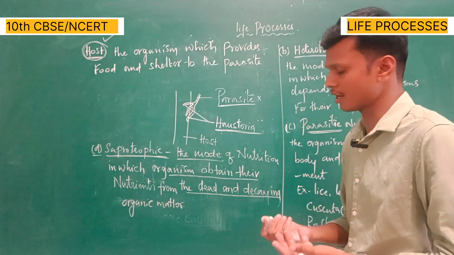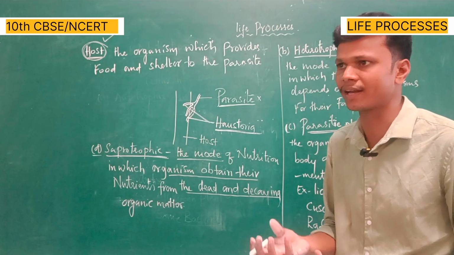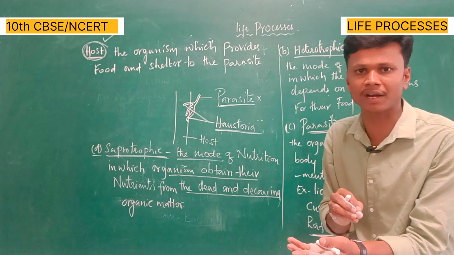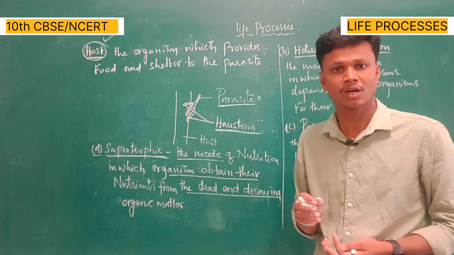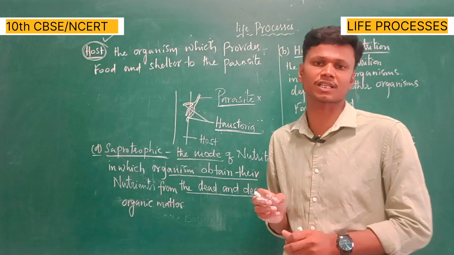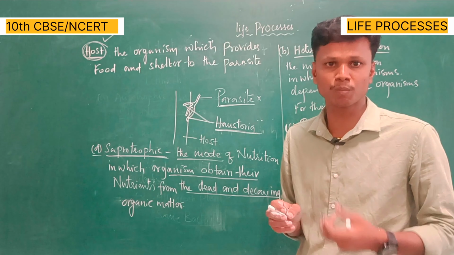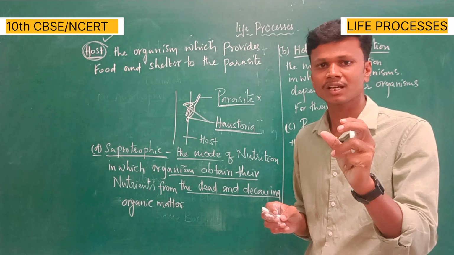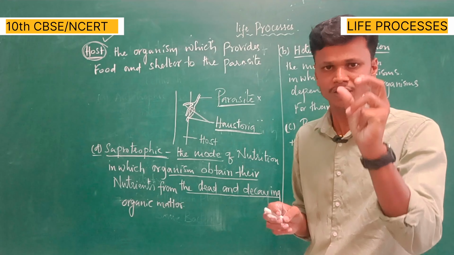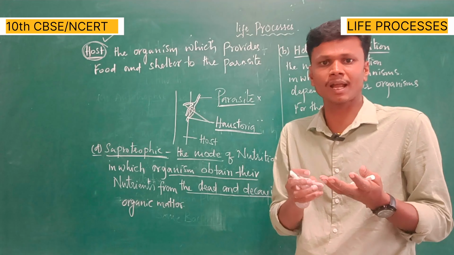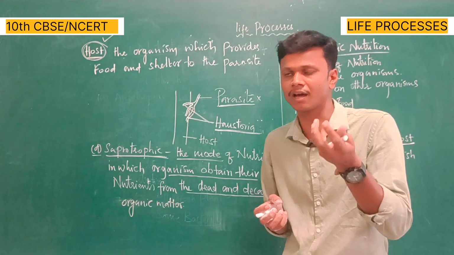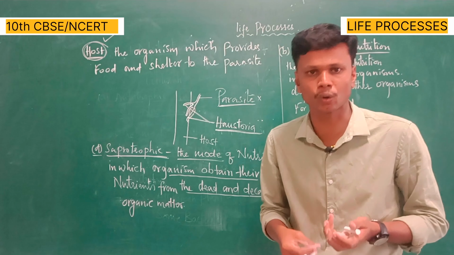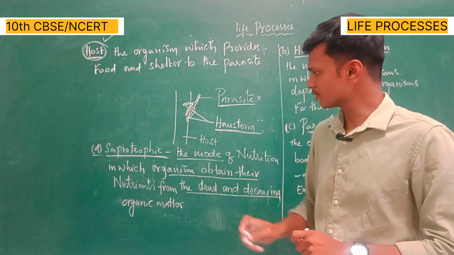If you take rotten wood, on that you will find fungi growing. Take one piece of bread, sprinkle some water on it and keep it aside for 3 to 4 days. What is going to happen? You are going to find some fungus on that. Usually we call it mold. So some fungus will start growing on that. Here the fungus is the saprophyte, and the bread piece you have provided acts as dead and decaying organic matter. The dead bread piece consists of nutrients which are required for the growth and development of the fungus.